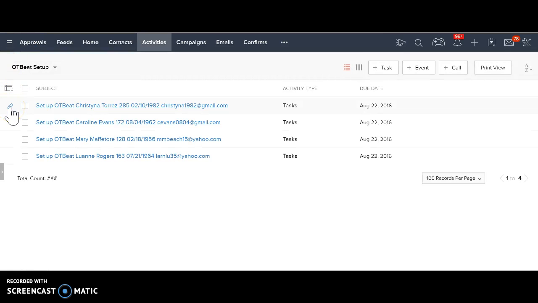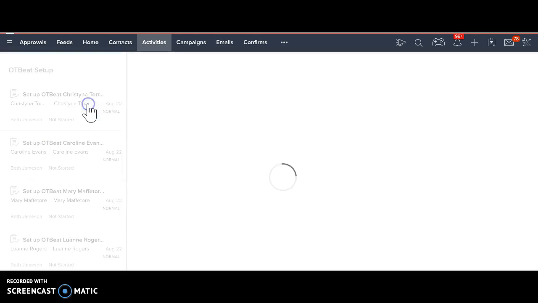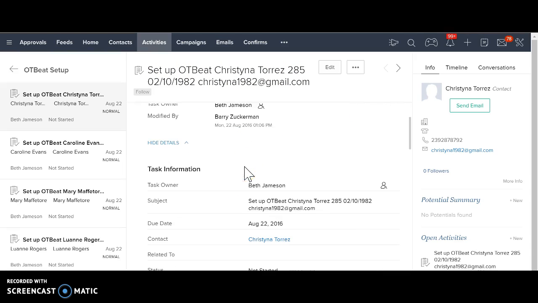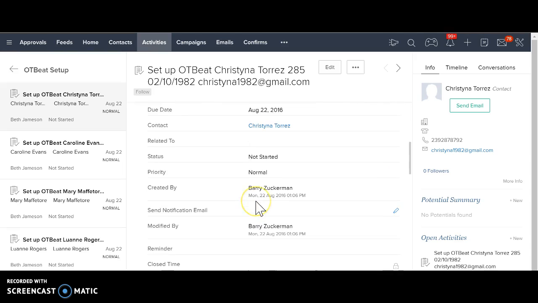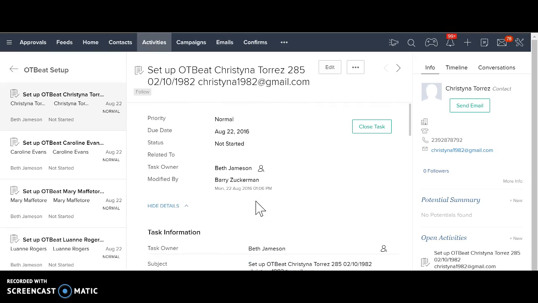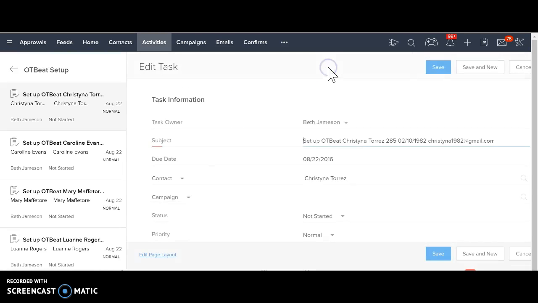We're going in to edit the task. This, we're actually going to view the task and all the things that are related to it. So if I click on this, not only is it going to give the same task information, which is to set up the OT beat with the information, it's also going to give who the owner is, if there's any notes attached to it. So it just gives a lot more information, which we don't really need. So you can click on that portion. It will take you to this screen, and then you can click on edit, which will take you to the same screen we were on before.